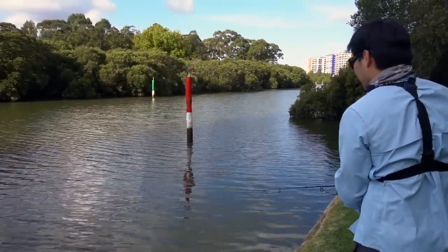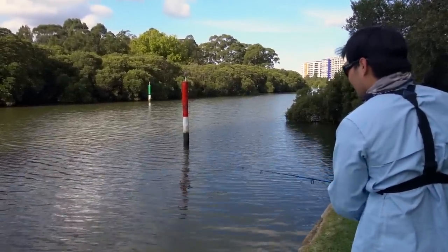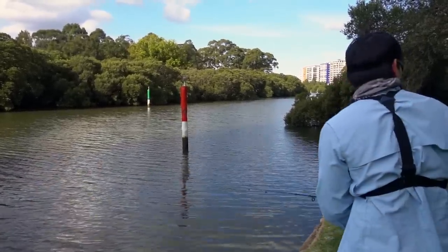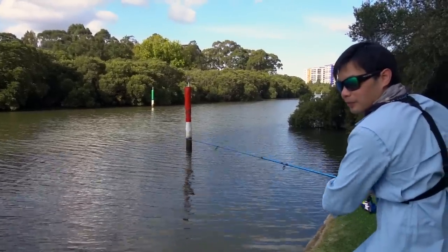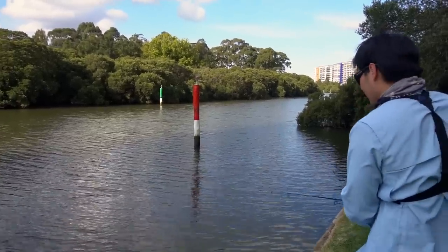Let's see. So what's the best way to work these? They're paddle tails, not great. I think just work them slow, work them on the bottom. Hopefully something will pick it up at some stage. And actually, I better check the drag because everything on this setup is just not ideal. All right, there we go. That should be okay for a run or two, I think.